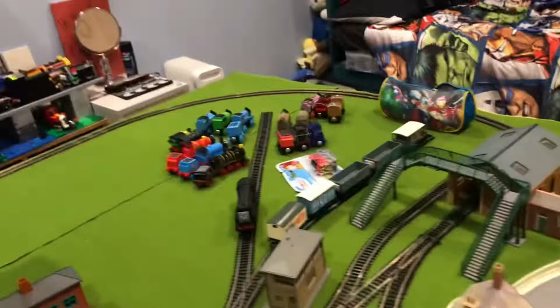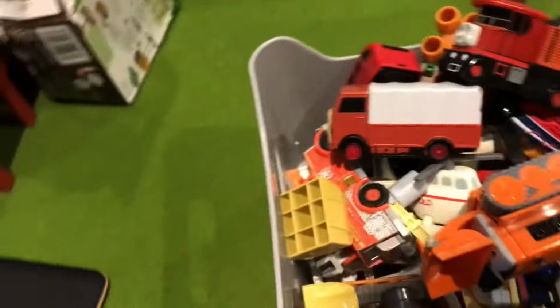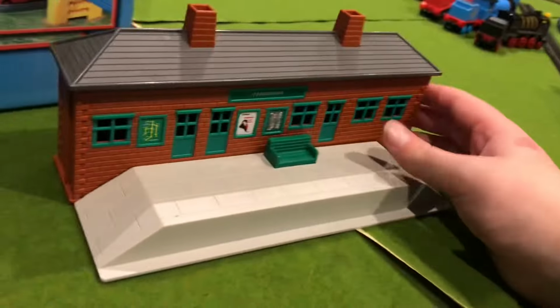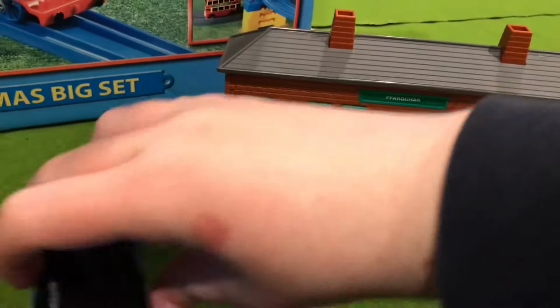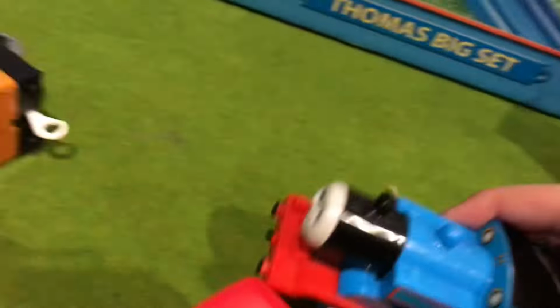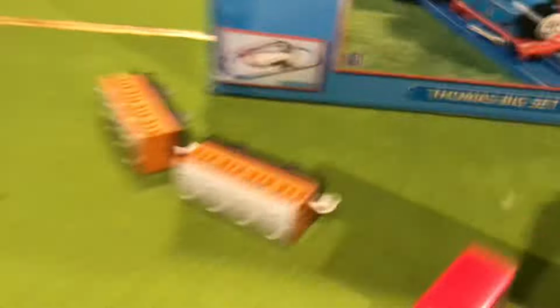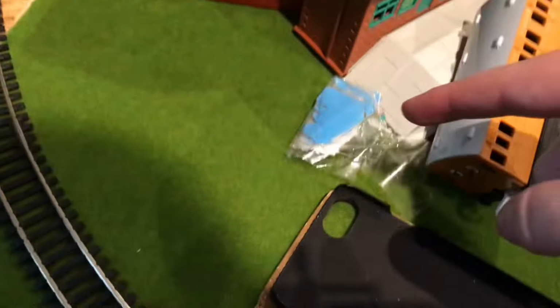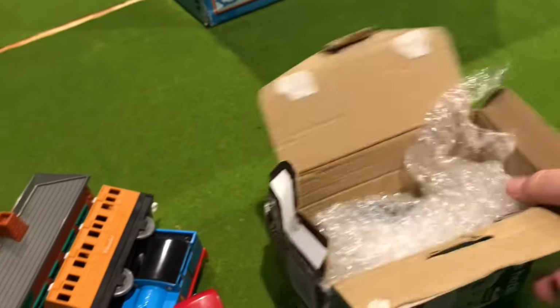I have a Homebeast layout right now. I have to pack it all away, fortunately for me. Got the station out. So now, if I wanted to, I can recreate Thomas going at the station if I really wanted to. Got like a zillion of those already. Just toss those to the side. Bit of tape there. Fortunately, I did damage the box a little bit. And we'll have a look at what's in here later.